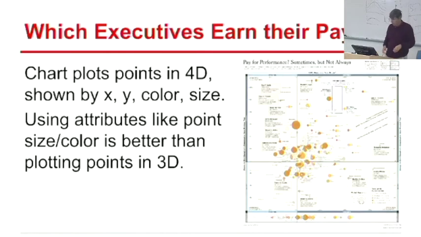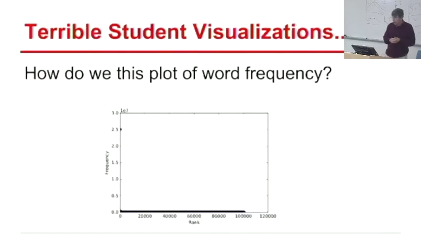So those are what I will call, this one I'm not so excited about. So those are good presentations. Let's look at the kind of things that I see from students more regularly. Here is a graph that I saw from a student. This is showing me the frequency of words as a function of how popular the words are. What do people think of this plot? It's awful. Now, how do you make it better?